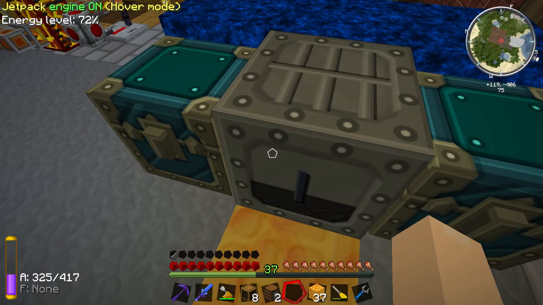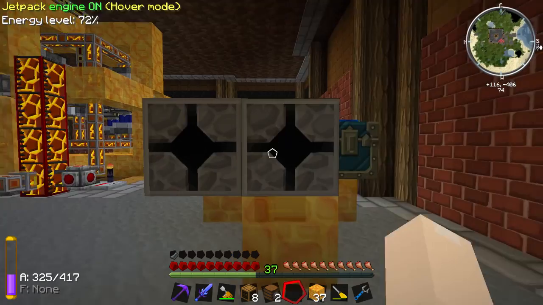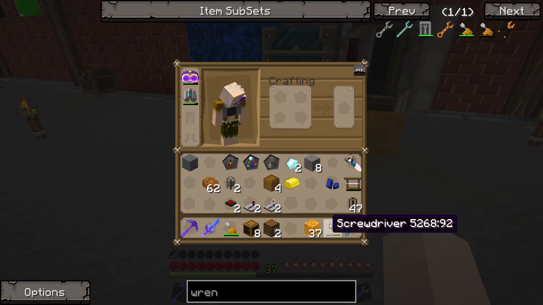So then we're going to take these two filters and we're going to go blop, blop, like that. And we're going to take structure pipes. I got them.